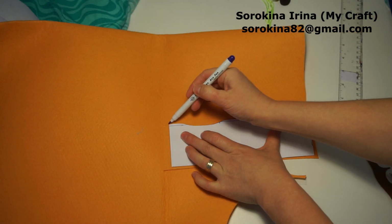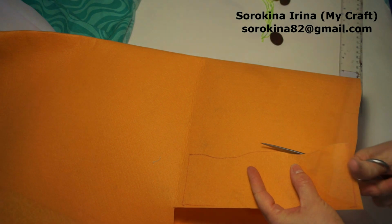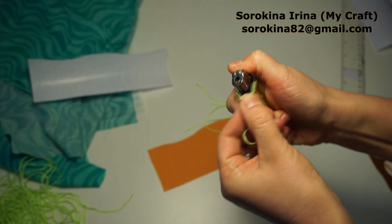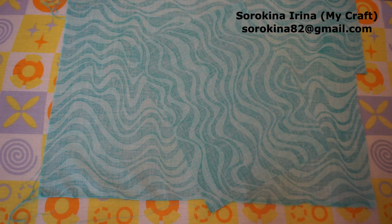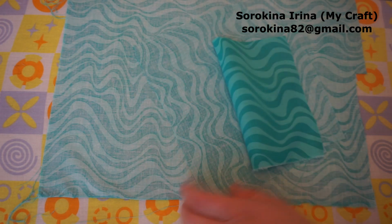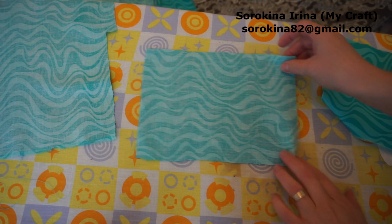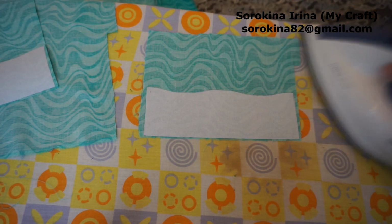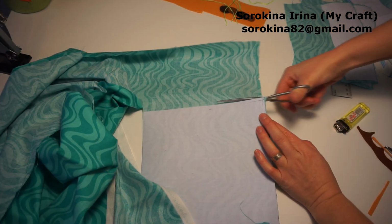Now we need to trace and cut the wave out of orange felt. Melt the ends of the cords. Iron the fabric. And now we need to prepare the page itself and the waves. Cut the page out of the fabric.